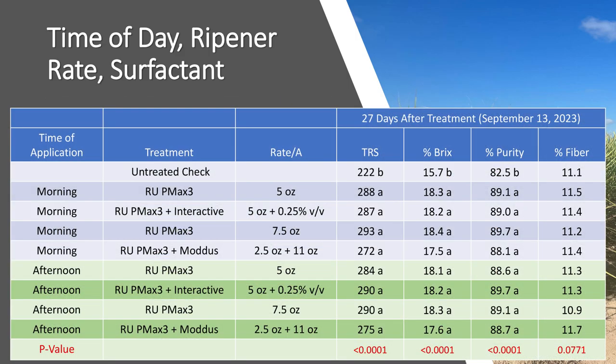It was a beast. And I've heard several comments here about how tough it was to cut with the machine. Believe you me, it was tough to crawl through. 27 days, same trends that we saw at 14 days. The ripener looks like it's working amazingly well. So man, 30% increase in TRS. I'm blown away. I'm talking to consultants, I'm going, man, we're gonna have a great year. I don't think the drought's gonna be that impactful on the efficacy of ripener.